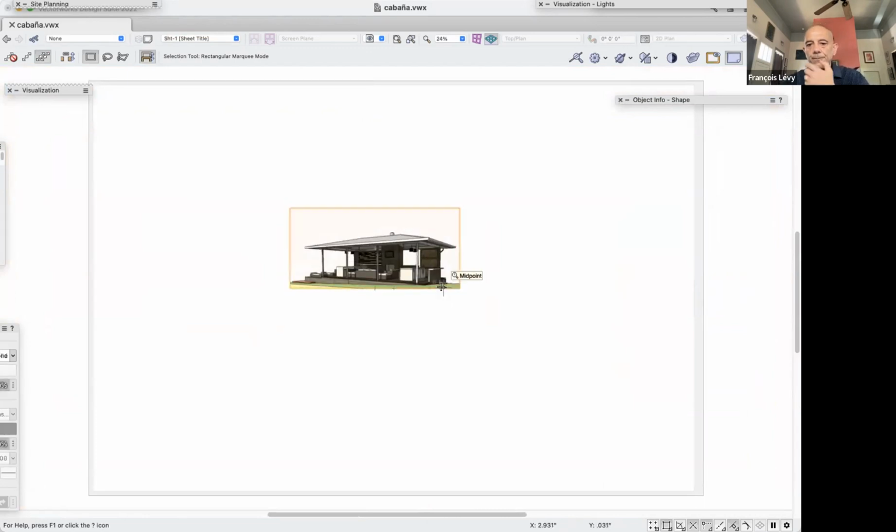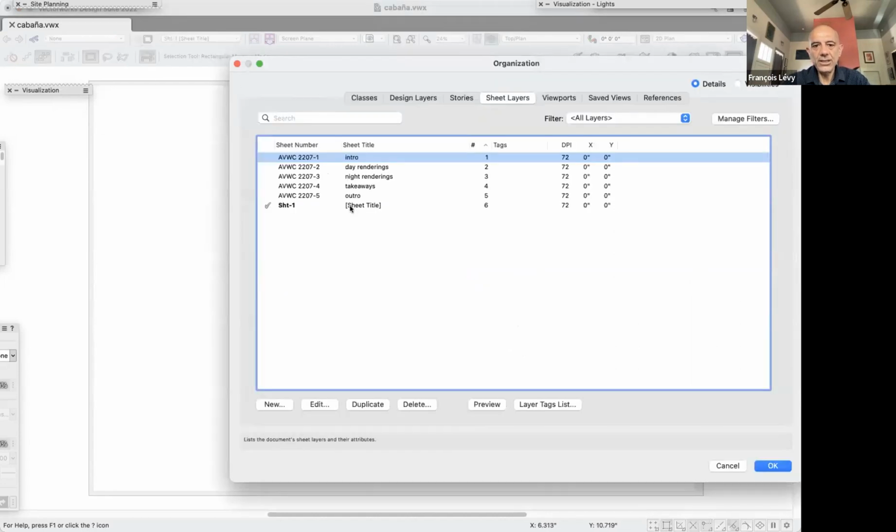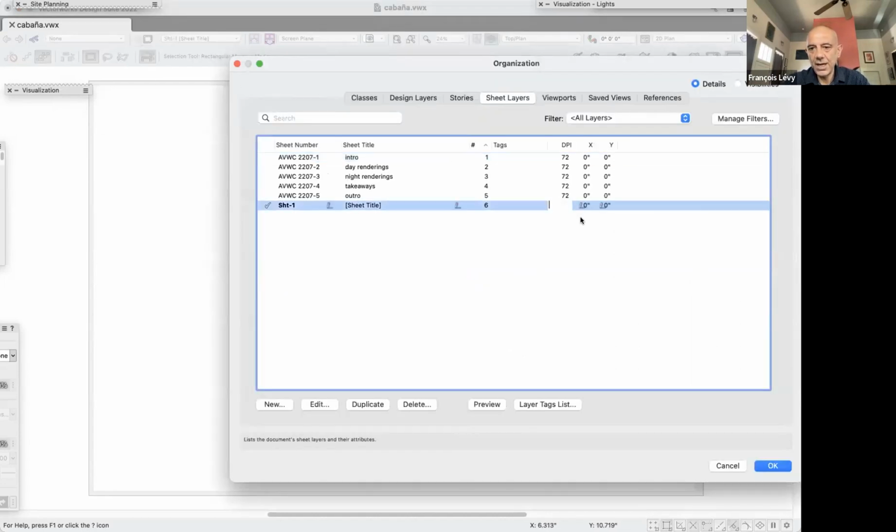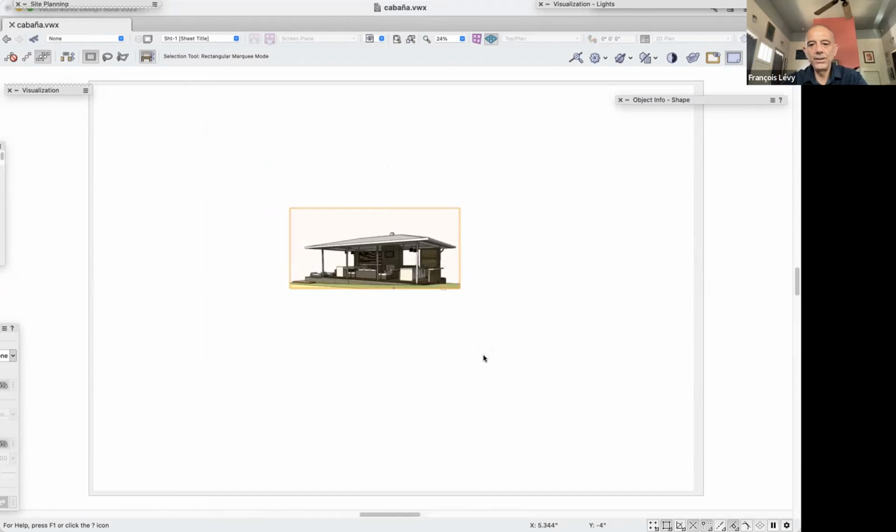So there we go. So you might be wondering, well, why am I going through all this trouble of setting up my viewports on a sheet layer when I've set up all these cameras? I could just go back to the design layer, click on the cameras, activate the views, and do my rendering, and there we go. There's a couple of reasons for that. One is that in the sheet layer, you can see that I've got a default DPI that's associated with the sheet, and that's really useful.